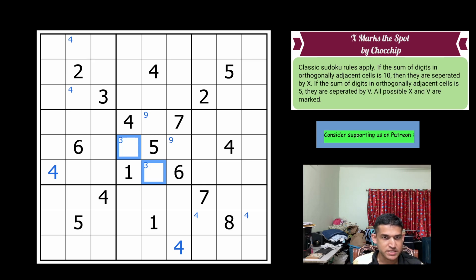1 in column 6 has to be in one of these two cells. It cannot be adjacent to a 4. Okay, now 9 in this box, it cannot be in any of these cells because they are adjacent to 1, and this cell is also not possible because of 1 here. So 9 has exactly 2 possibilities, either this cell or this cell. That's excellent.